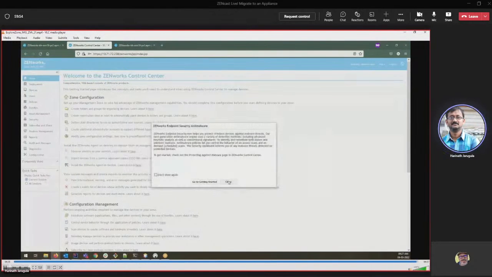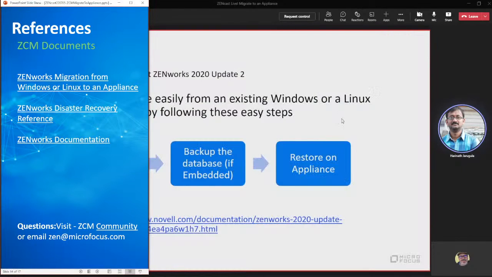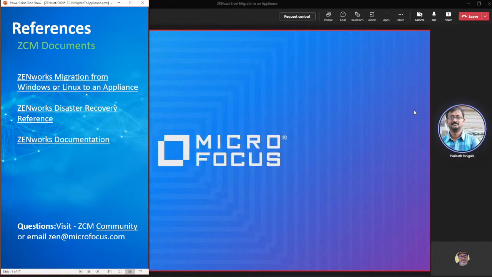Your Windows primary server has been migrated to the ZENworks Appliance. That's it for the demo. Switching back to the PPT, I think I am done. Any questions?